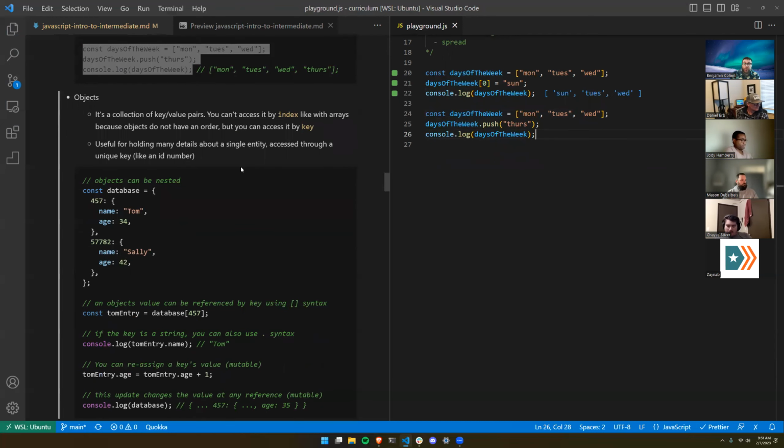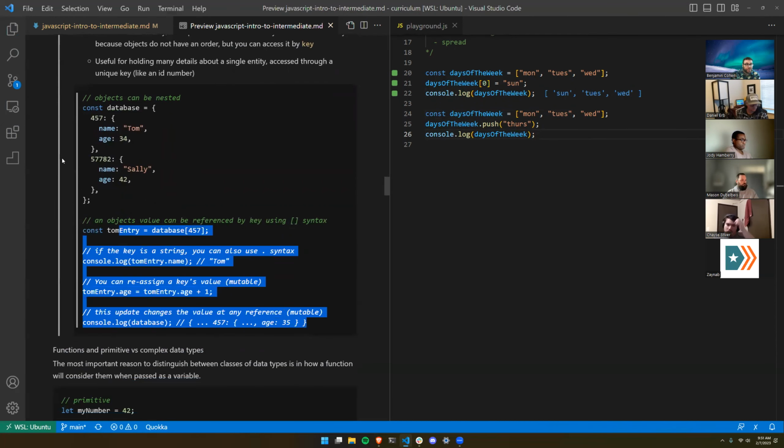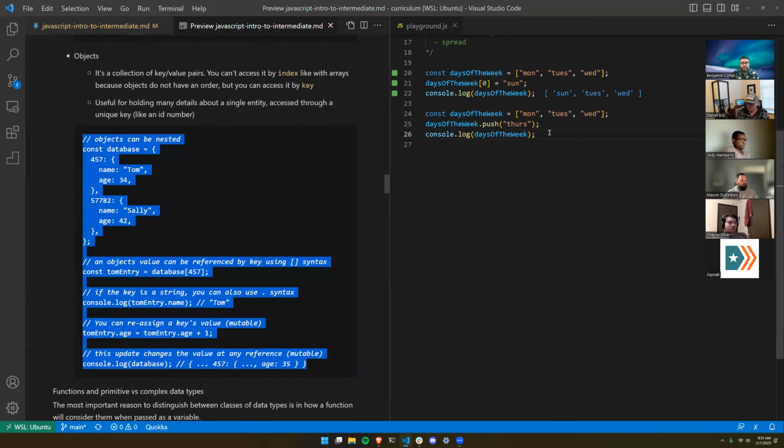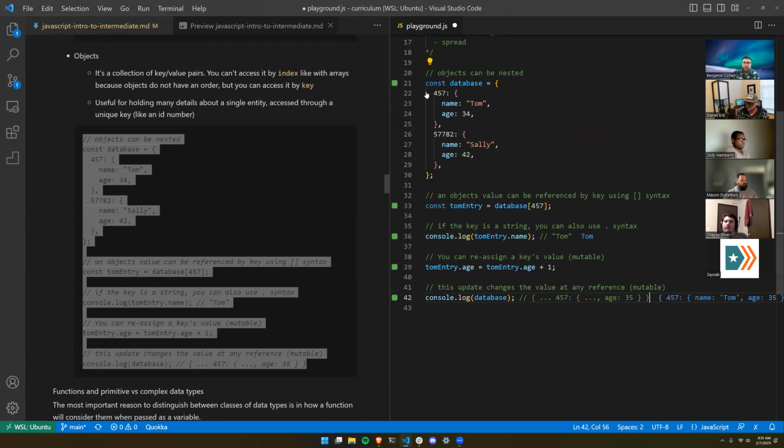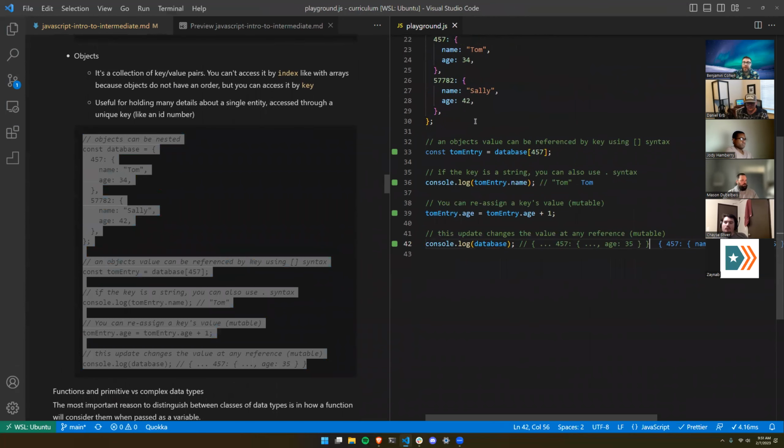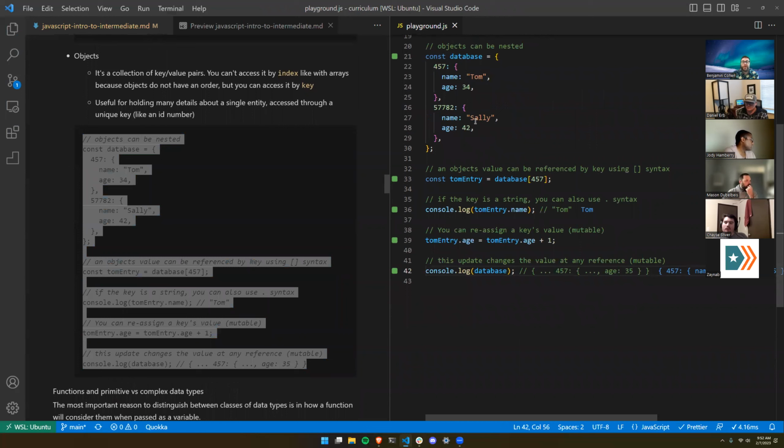And your basic unordered container is an object. So let's just copy all of this. So I'll delete that for now. An object is different from an array. You can think of them both as being key value pairs, but the keys of an array are 0, 1, 2, 3, 4, and they're always going to be in that order. And because of that, you can always know what the fourth element of an array is, for example. An object is not like that. An object is a more generalized version of that, where the key can be anything.